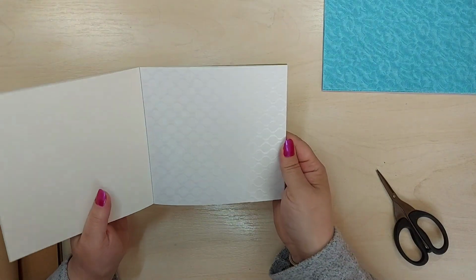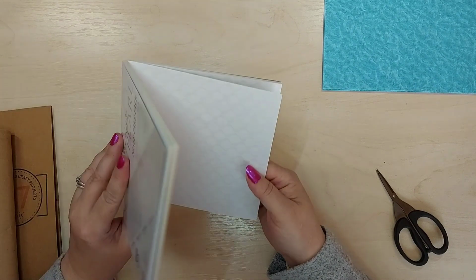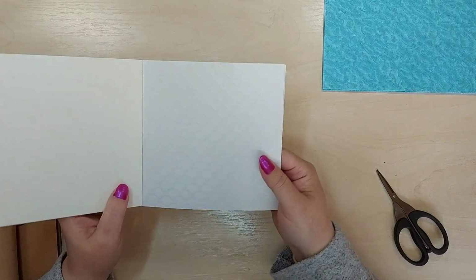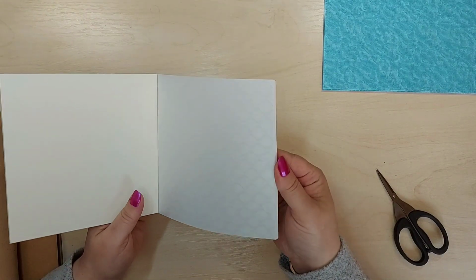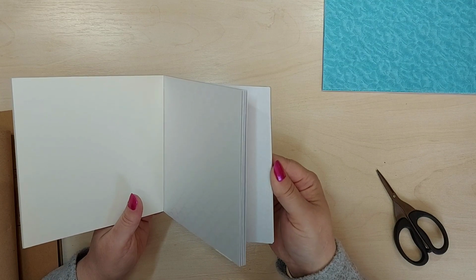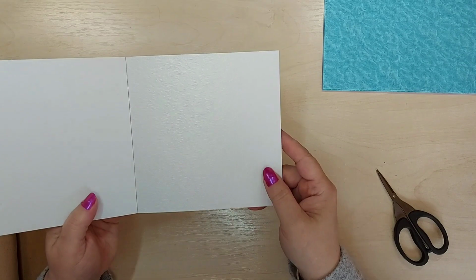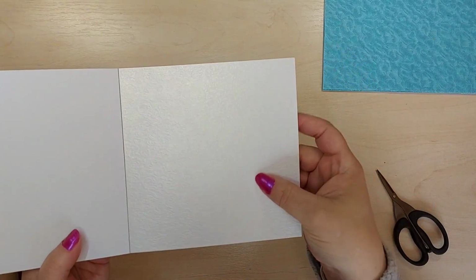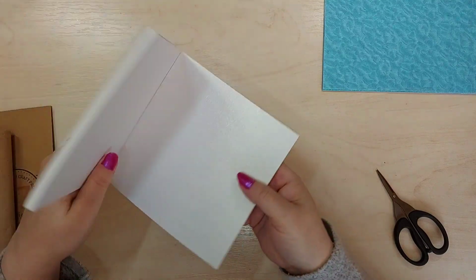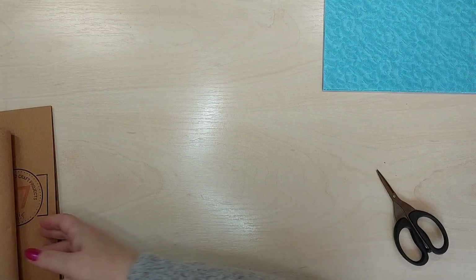And then this one, and I have to say, I absolutely love this card. It's called Pearl Ripple, that one, and isn't that beautiful? Really, really elegant. And then last but not least, we've got the Pearl Damask, which has got a pattern in there, beautiful pattern, and again beautiful for weddings. So that's your card pack.